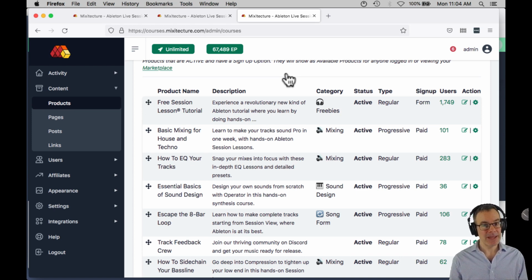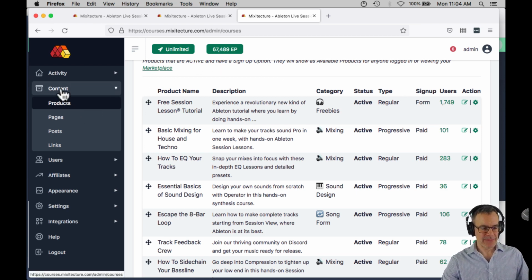Is it displaying the EP correctly if you're doing %EP%? So that's how we preview. I'm going to look at my list of notes here. We previewed appearance, content, pages, posts, and links. All right, now let's go back to the content menu on the left side.